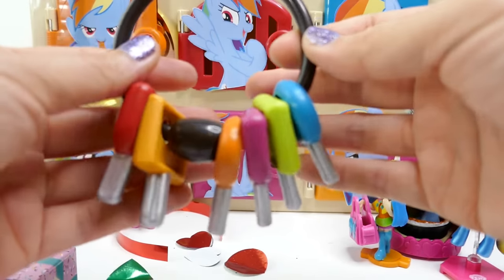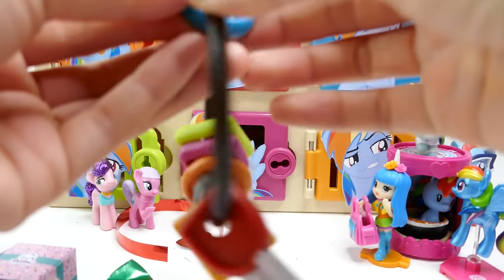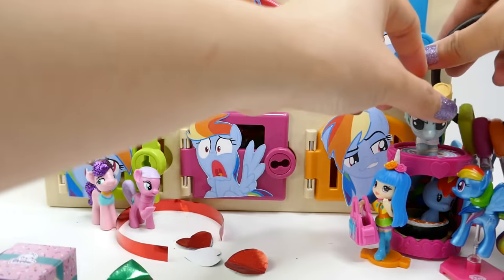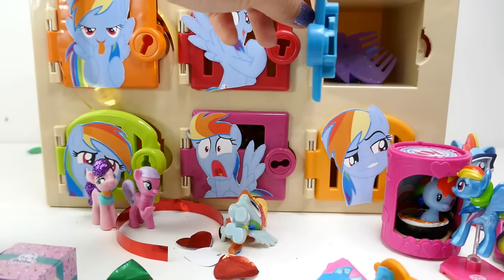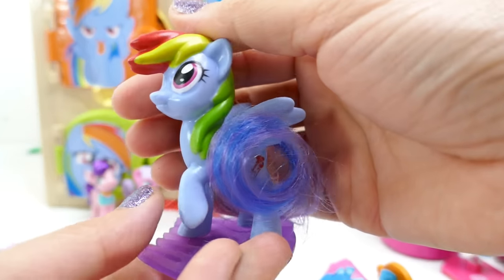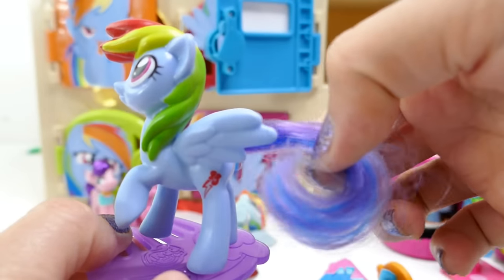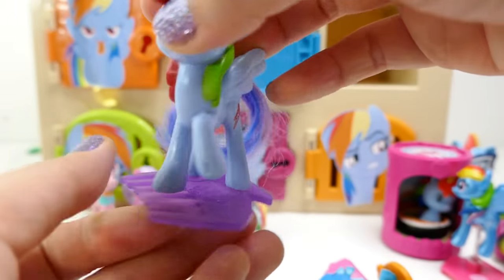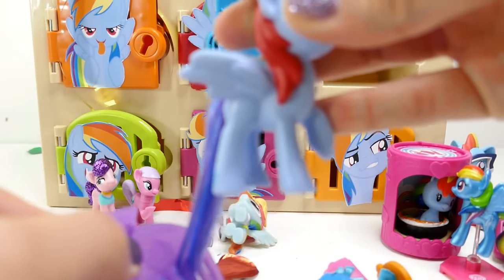All right, so which other doors do we need to open? Maybe this blue one here. Let's give this one a try. I think I knocked everything over. And oh, we have another Rainbow Dash. Look at this one. So her hair is molded on this one, but she has a brushable tail. And she's standing on a little comb that she can use to brush her tail.